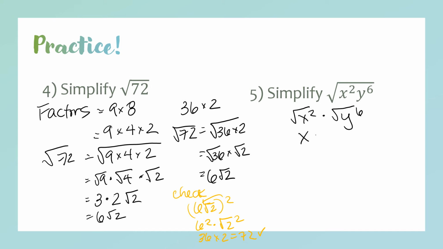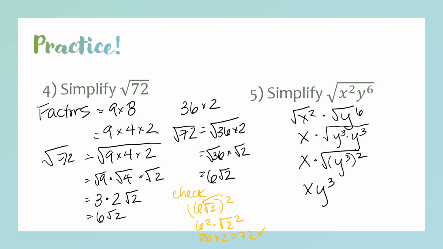This other one is just a little bit trickier, right? So I need to be able to take the square root of y to the 6th. I could think about this in a couple of ways, but I like to think about it like this: y cubed times y cubed. Remember, when we multiply, we add the exponents, right? So y to the 3rd times y to the 3rd is the same as y to the 6th. Why did we do that, Ms. Shope? Why do we care? Oh, because if we do this, y to the 3rd squared, which is what y to the 3rd times y to the 3rd is, the square root of that is just y to the 3rd.